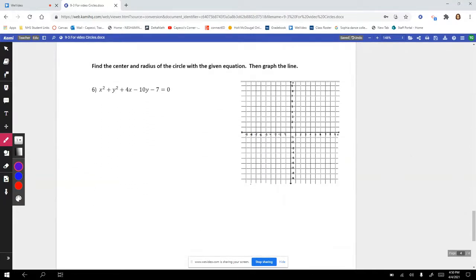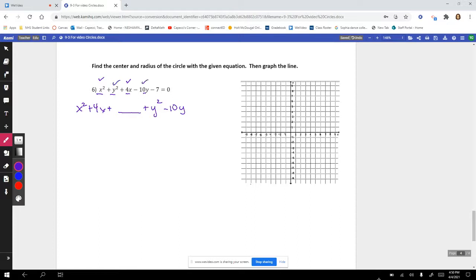This time the equation is definitely different than what we've had in the past. So let's kind of organize a little bit. So again, I have some x's and I have some y's, so I have to kind of regroup them. So I have x squared. I want to put the x's first because that's how we write our formula, plus 4x. So I took care of this and I took care of this. I'm going to leave a little bit of space because we're going to use it completing the square, which we've done a lot already in this unit, plus y squared minus 10y.